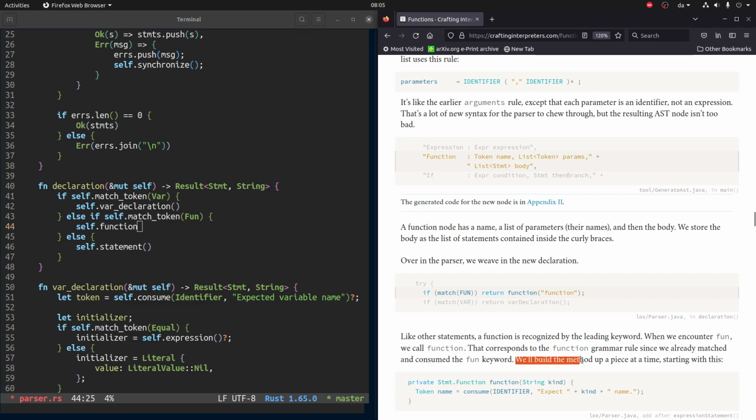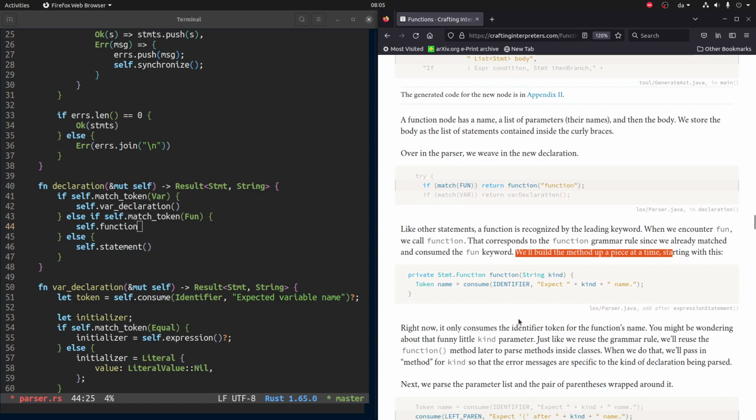We'll build the method up one piece at a time, starting with this. You might be wondering about that funny little kind parameter. Just like we reuse the grammar rule, we'll reuse the function method to parse methods inside classes. Sure.